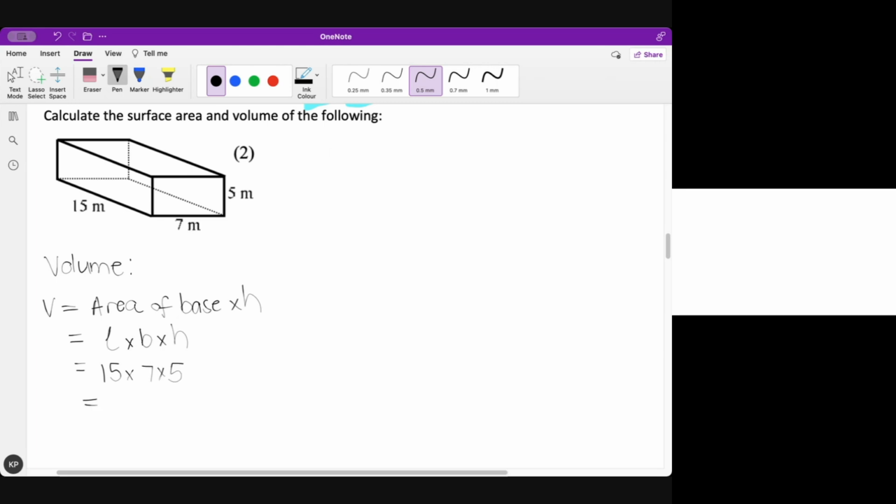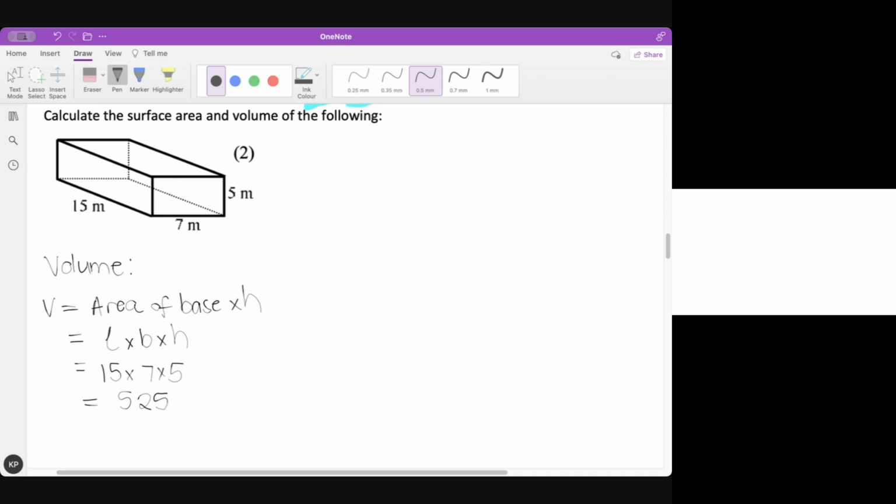What is the volume of this shape? Okay, I'm going to get working out as well. Please check me because you know I make mistakes sometimes, especially when it comes to using a calculator. Guys, I can get a lot of things right, but I don't know what happens when I take out a calculator. Thank you very much. I got the same answer, 525. Now, what is my unit for volume?